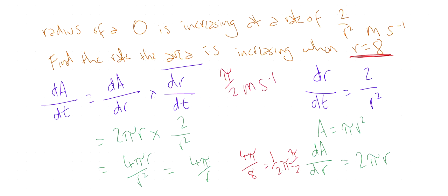Now, the book is being a bit weird where sometimes, what are we doing? We are finding the rate, the area. Yes, you're right. It is squared. The book is doing a thing where sometimes it gives you the answer to 3 significant figures, and sometimes it leaves them like this. I would prefer for you to leave them like this, because I think that's more likely in an exam. If it says round to 3 significant figures, then of course do that. But if it doesn't tell you to round, leave your answers in exact form. That would make more sense to me.